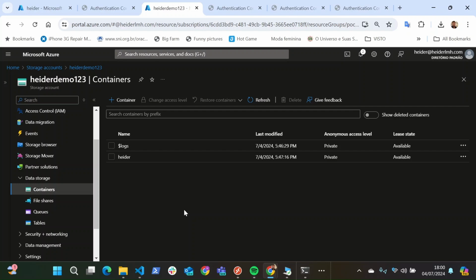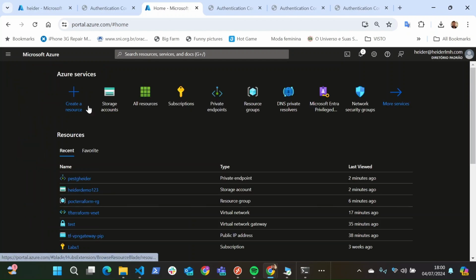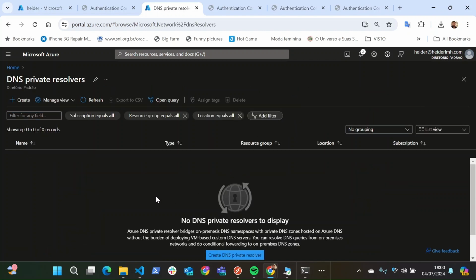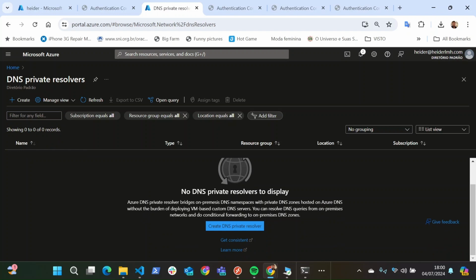So in order to fix it, a way that you have here is to create a DNS private resolver, and as mentioned here, the Azure DNS private resolver creates an on-prem DNS namespace with private zones hosted on DNS. But this also can resolve DNS queries from on-premise networks and do conditional forwards to on-premises.